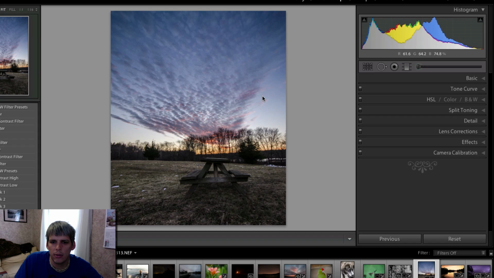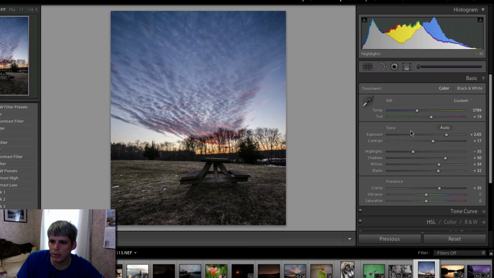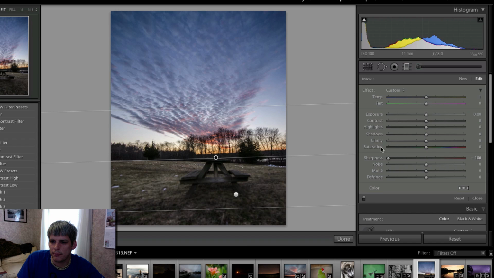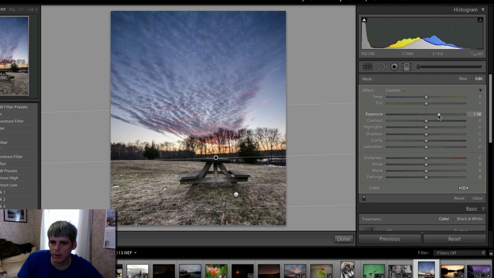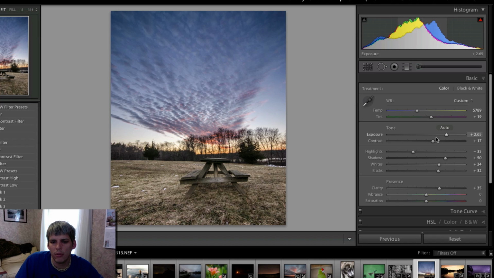You can see now, with all those things done to this, it might be a little bit better, it might not be. It's really up to your own discretion. One thing I am going to do is add another gradient filter in here, and I am going to add a little bit more exposure to the foreground, a little highlight detail, maybe a little shadow, something like this. I'm just going to maybe even add a little extra warmth to that foreground, make it a little warmer there. So something like that. That's a cool final image here.